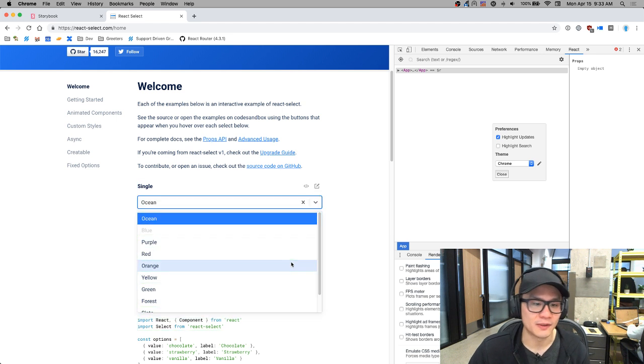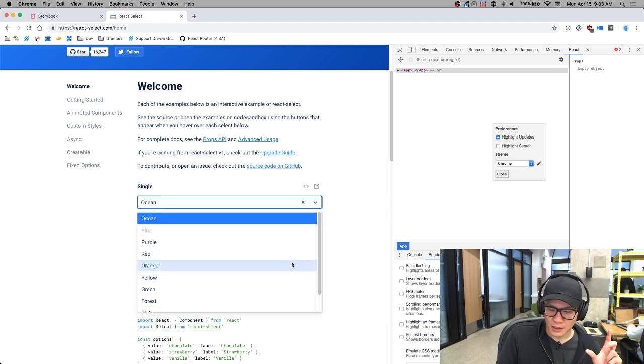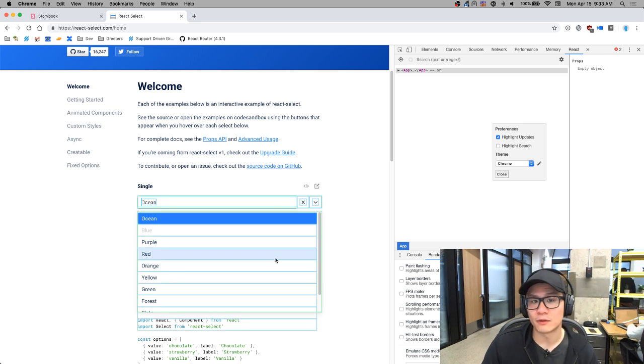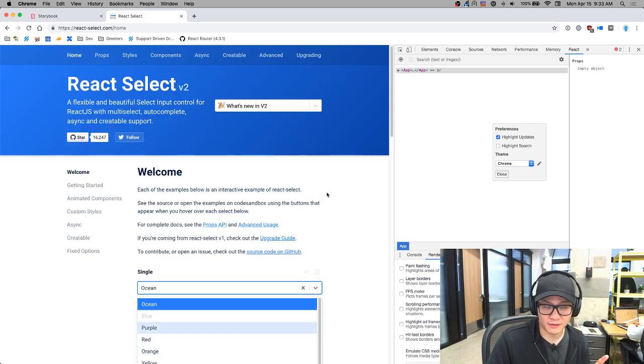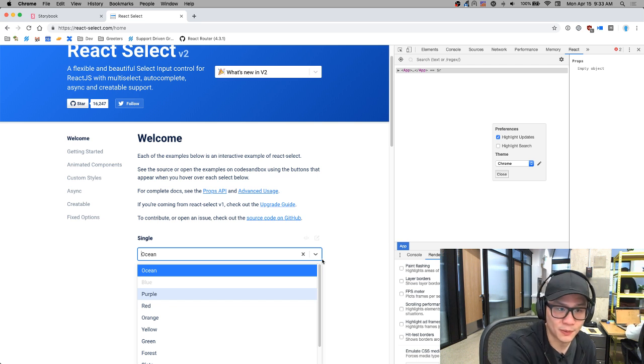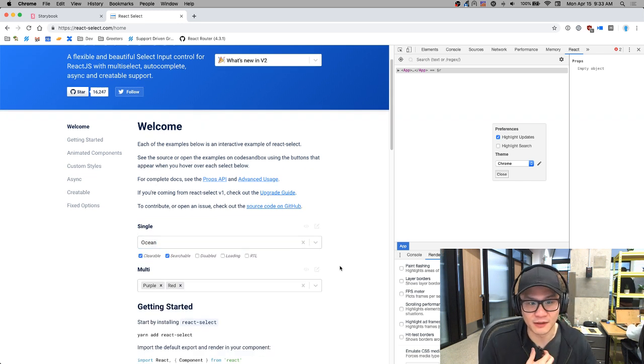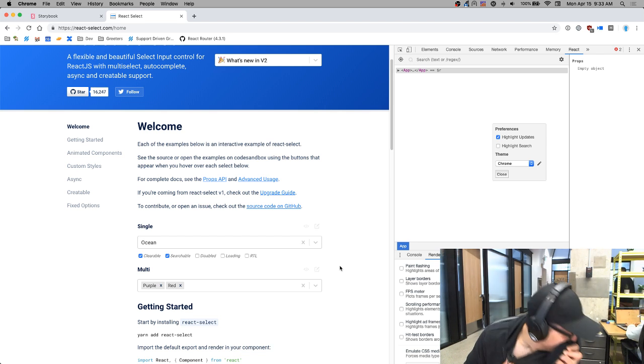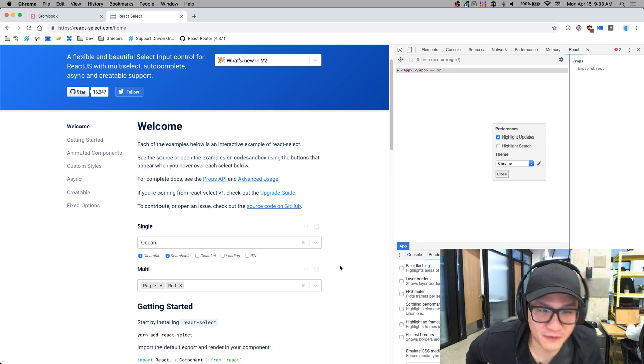So the reason why this happens is because of the component, and I don't blame Jed Watson or anybody who worked on React Select. In my opinion, how they built it is how you're supposed to build it. It's just that React and JavaScript right now can't handle it in a super hyper performant way, like how we want them to handle it. So what I mean by that is, oh, I have to sneeze. Excuse me.